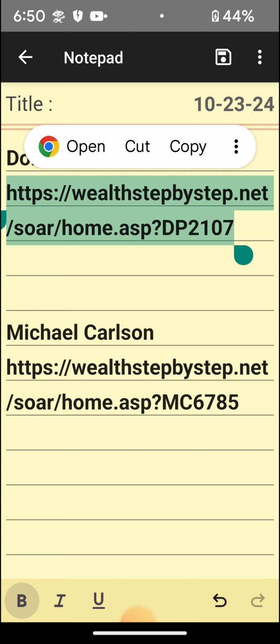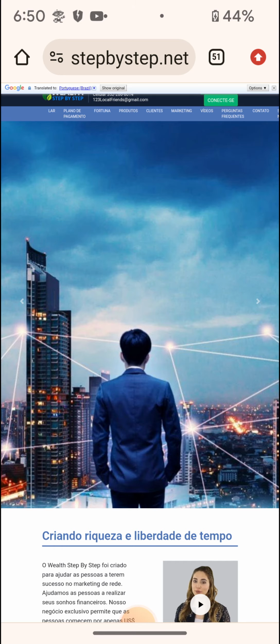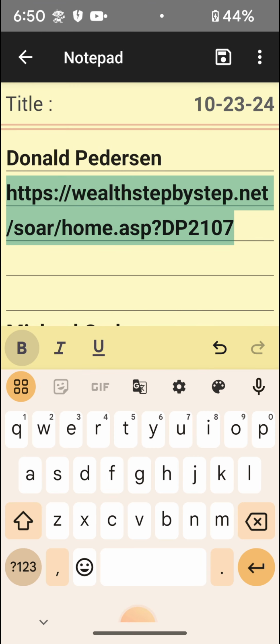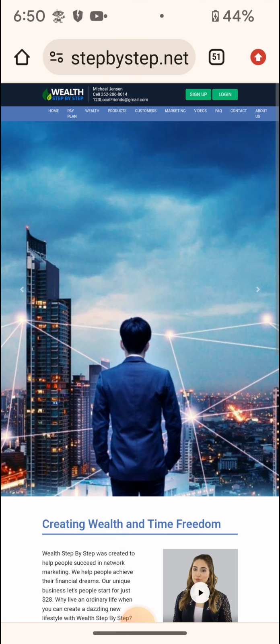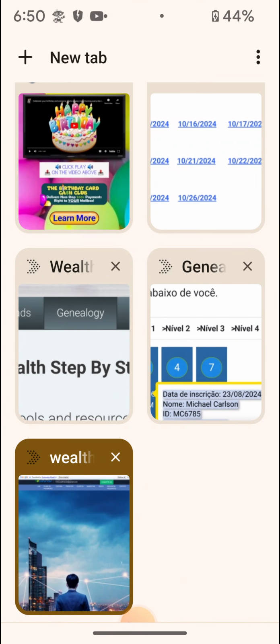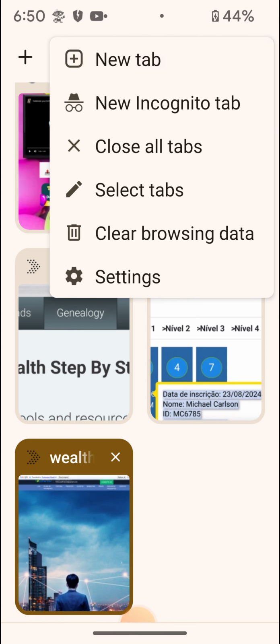If you see my name, you have to open a private tab. You have to open it in incognito or private tab, so it doesn't have the cookie. Then I'm going to paste it right here.